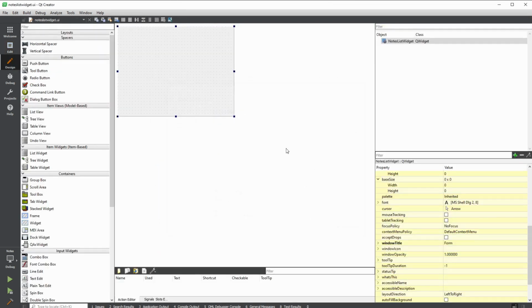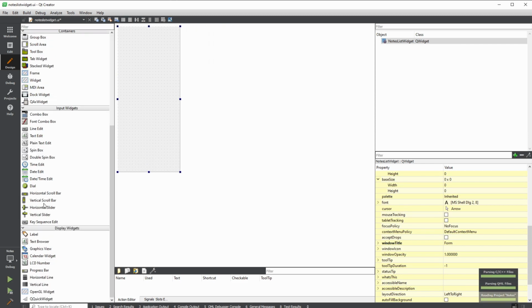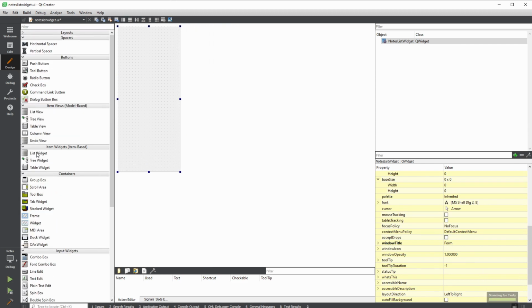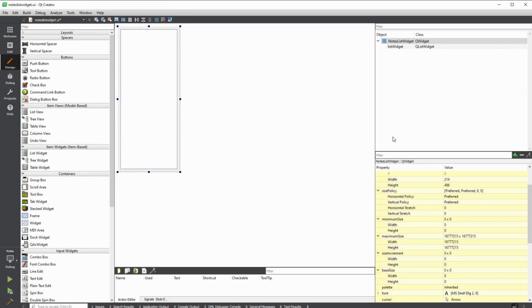All right. As I said, we're going to use the item based. This is just going to be a list widget. So we click the form and select the layout. It doesn't matter which layout because it's only one item.